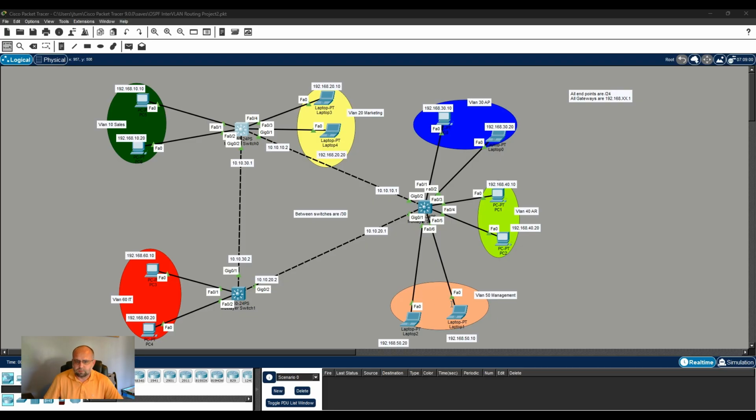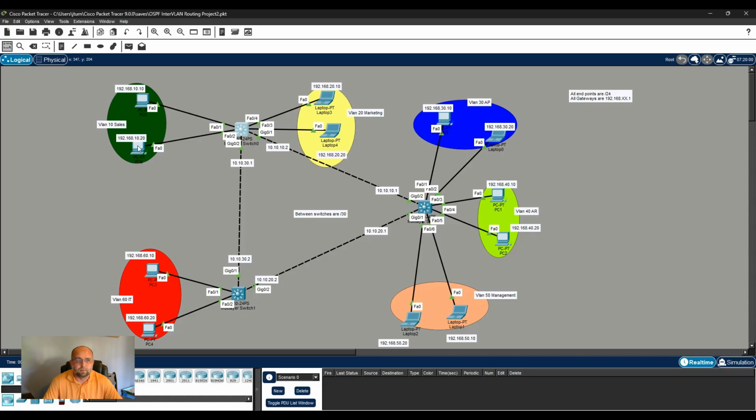What we can also do at this point is just ping. We can see if I can make VLAN 10 ping VLAN 20 over here. Remember, at this point, I really haven't set up anything communicating between these three.